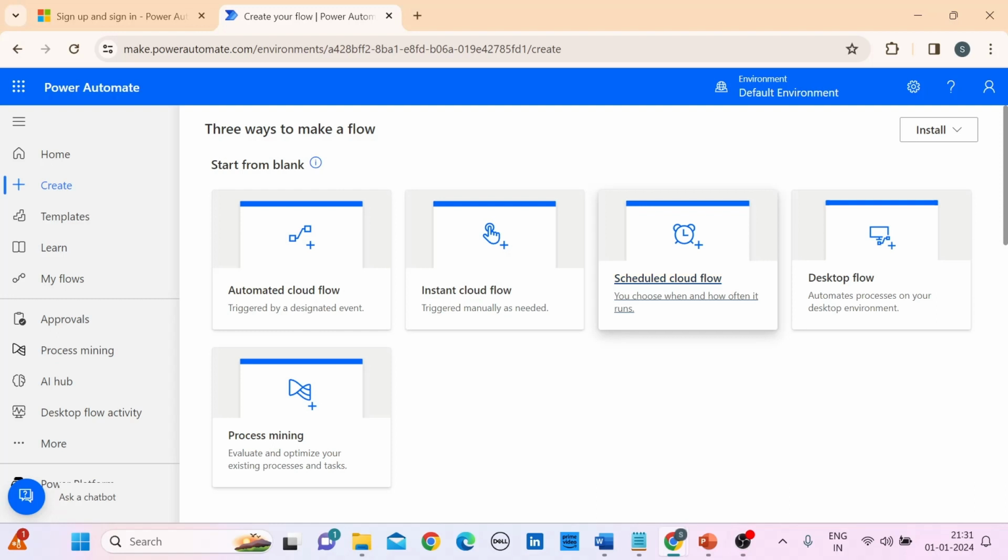You can also create a cloud flow which you can schedule, and you can specify the time, date, day when you want those flows to execute, and it will execute by itself. And then you will have opportunities of creating a desktop flow, which is helping yourself on your system, automating certain tasks that you can use on a day-to-day basis.